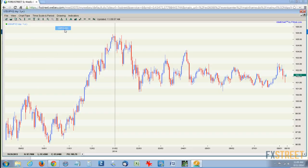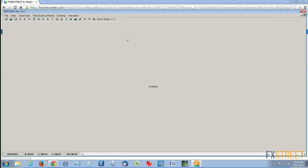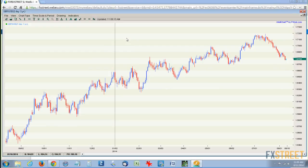So cable has been in essentially a slow motion car wreck, right? What's interesting about cable is that it's just been a very stealth, huge correction. It went from 72 effectively down to 67.85 with just barely, look at this, like 20 straight days of negative moves, only a couple of days of up moves, just a very, very strong move. Having said this, though, we're now obviously coming into this double bottom support level of 67, which I think is pretty significant. So in order for us to break that, we really need a significant break to the downside.